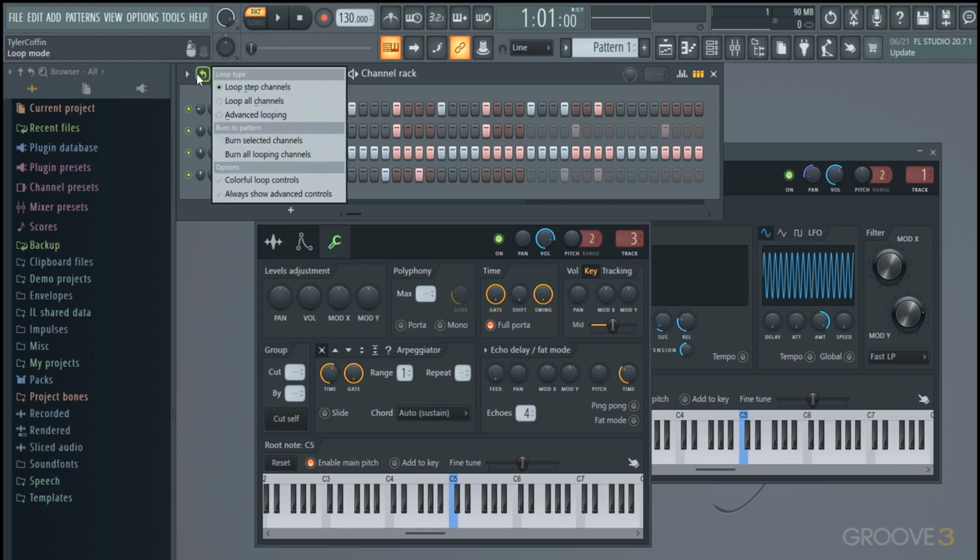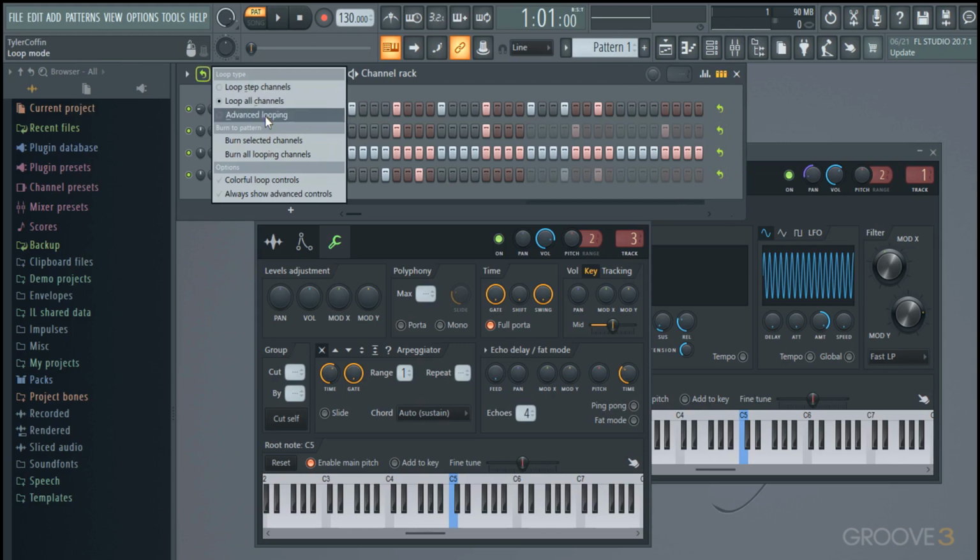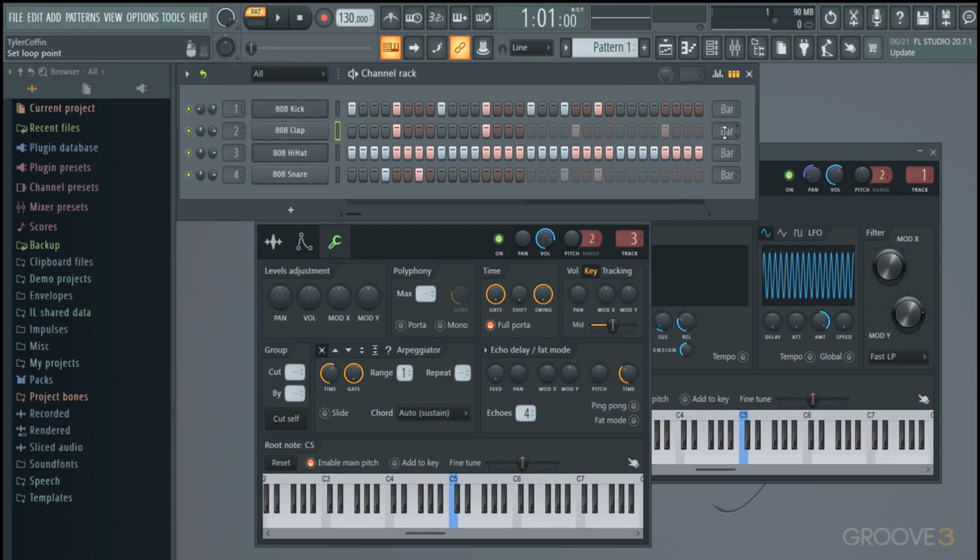But there's also even more that you can do with this. You can do looping all channels or disable it for certain ones, and it shows up over here. We can enable or disable. And then there's also advanced looping, where you don't have to loop by a bar. You can loop by different measures of it. So say you just have the 1, you could go by a step. So you loop different divisions of what you have on the step sequencer into anything that's happening.